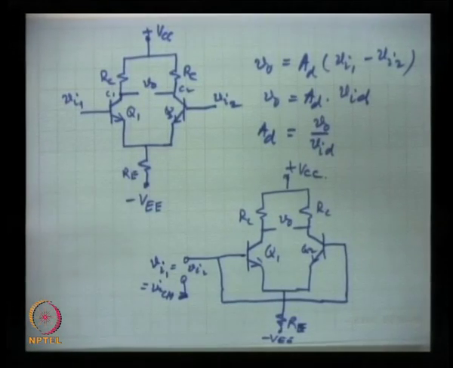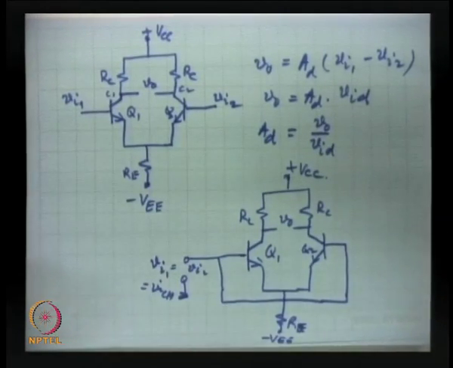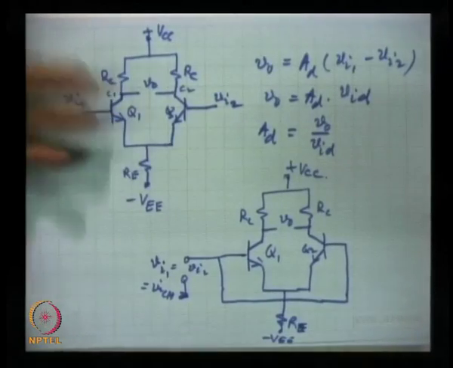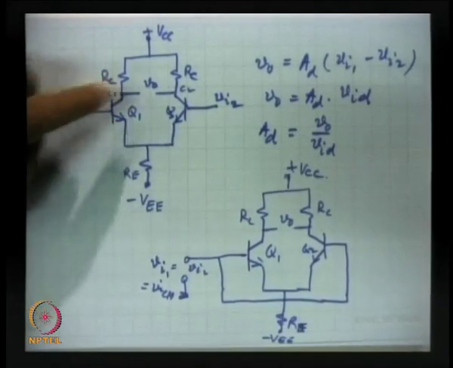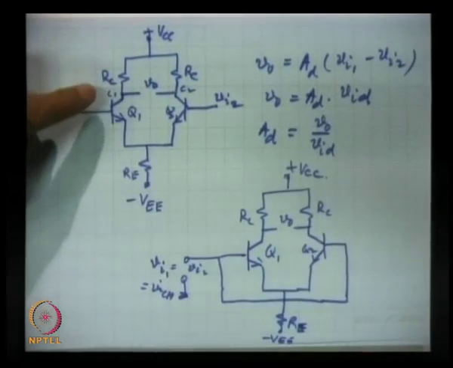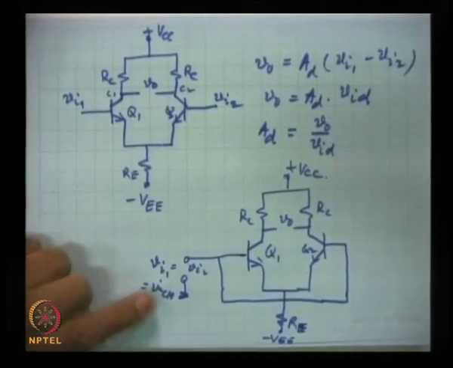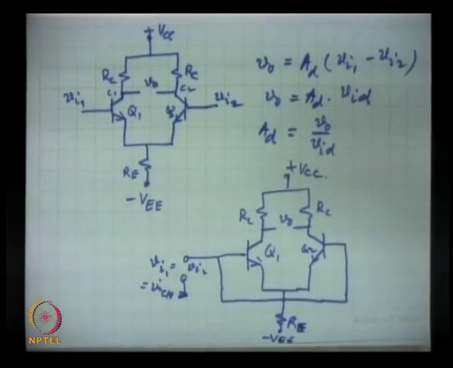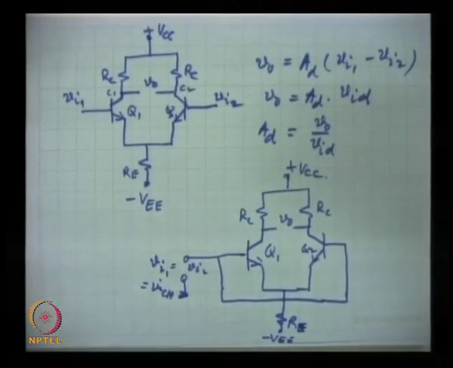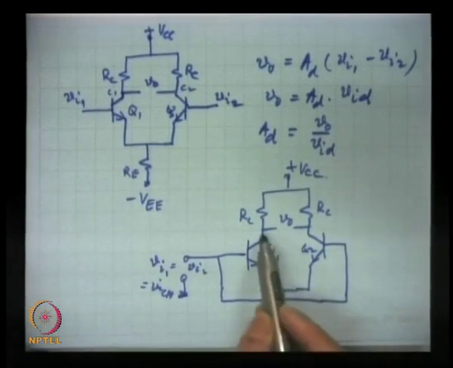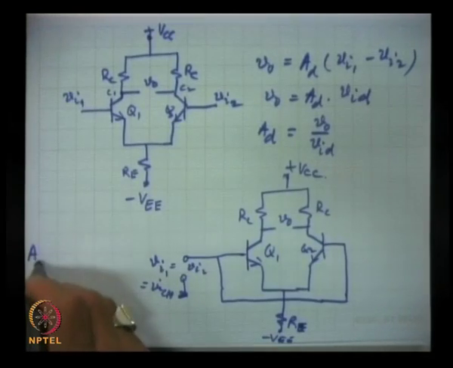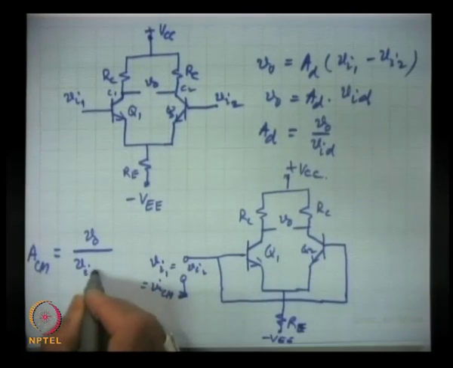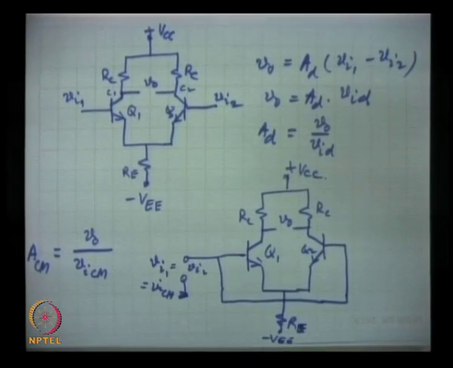These are direct coupled amplifiers and hence they will respond to even DC. So, we can use DC voltages, two DC voltages in the first case differing slightly, we measure that difference and we measure the output from the two collectors. In this case we apply the same signal, we short the two inputs of Q1 and Q2 and apply the same input to both. So, this is input in common mode and we measure the output, and ACM will be equal to VO by VICM, common mode, whatever signal we give.